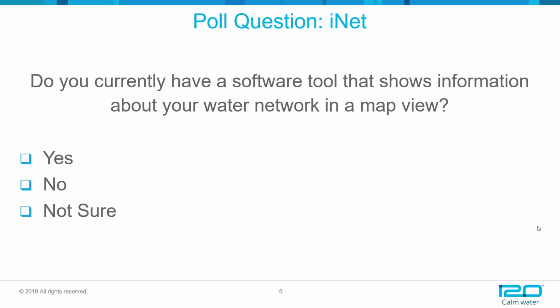Great, thanks, Poppy. I'm just checking the results here of that last poll, and I see that the majority of people do in fact have a tool to view information about their water network in a map. And we're quite interested in that, and we're going to see some maps in the next part of our session in iNet. So let's go into that.